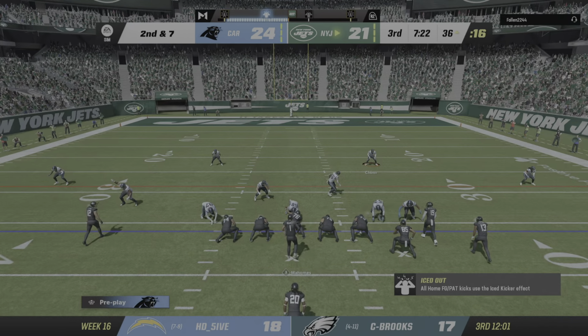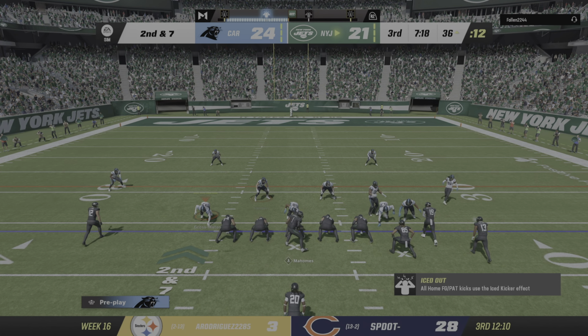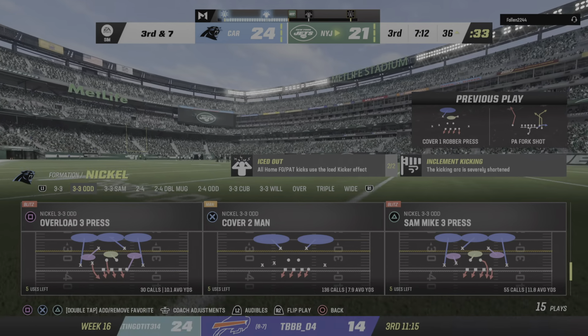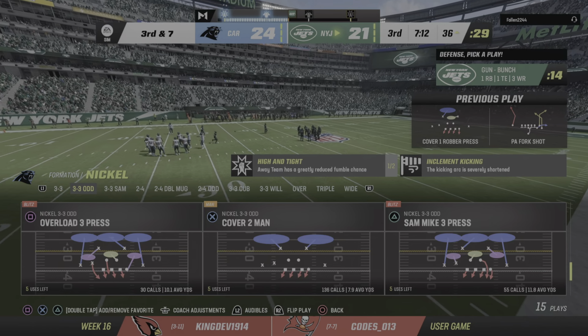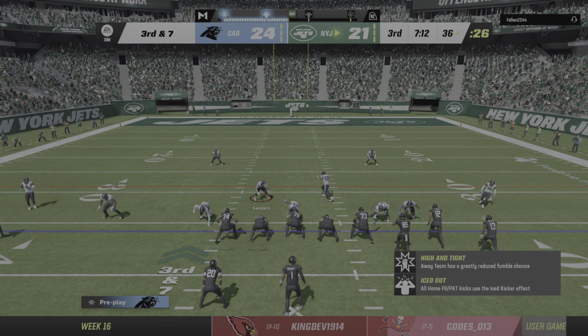The last run got three. Now here's second and seven. They go play fake. Mahomes. And that nearly intercepted. It's incomplete. Now remember, he had a pick earlier, but couldn't reel that one in. Well, he did almost everything right. Excellent coverage, breaks on the football, just unable to haul it in and take it the other way. So he dropped an interception. The key for him now, don't dwell on it. Just move on to the next play.